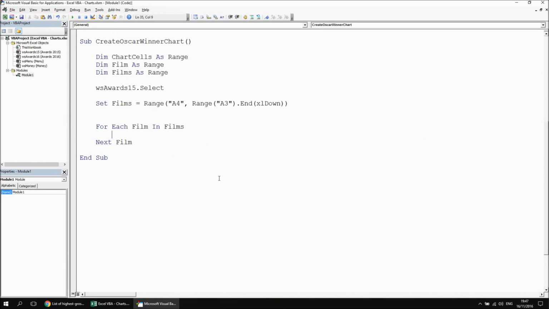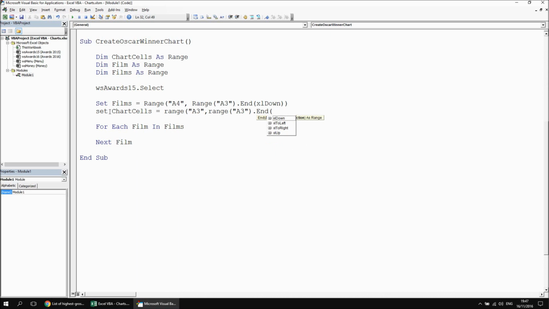I'd like the chartCells range to start by containing just the row of column headers. So I'm going to say, just below where I've said Set films =, I'm going to say Set chartCells = Range(A3, Range(A3).End(xlToRight)).